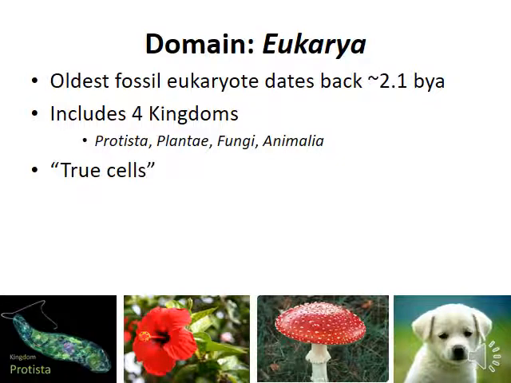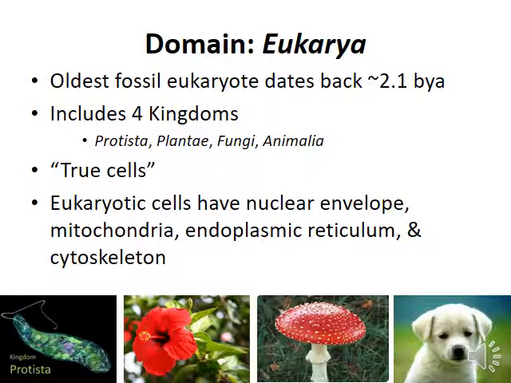Of course, these are characterized by having eukaryotic cells, true cells, with some level of complexity, larger size cells, and also a lot of membrane-bound organelles. So a couple of ways in which we're going to focus more on this domain, thinking about eukaryotic versus prokaryotic cells in these 4 kingdoms of the domain eukarya.